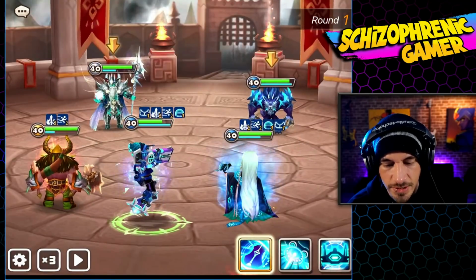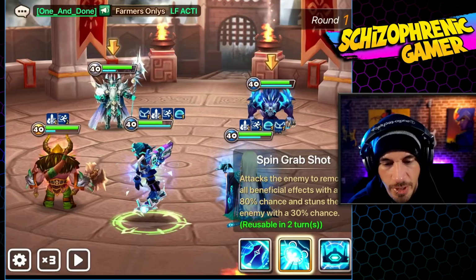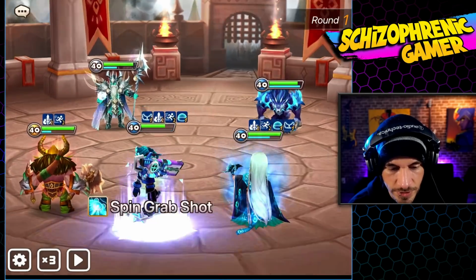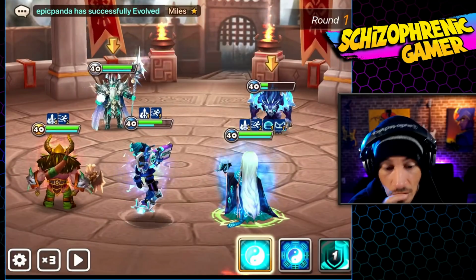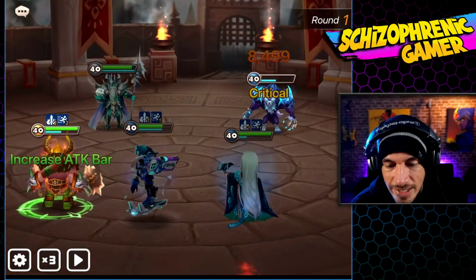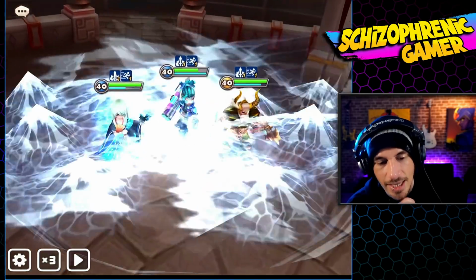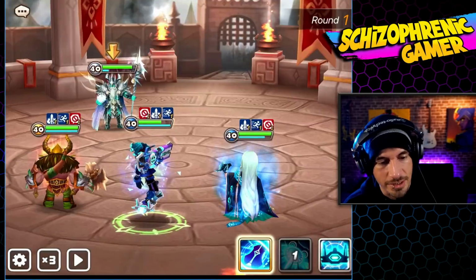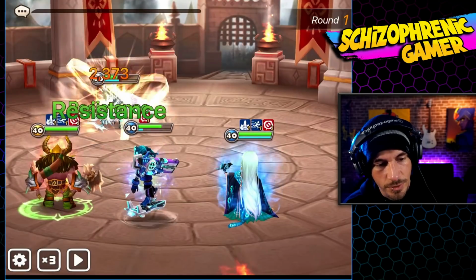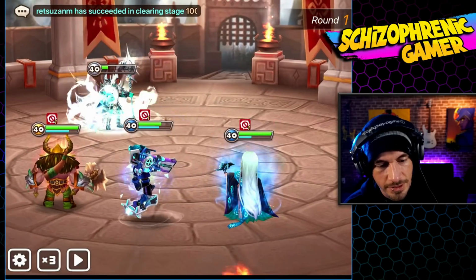Let's see how much damage these things do with a speed buff. Okay, speed buff and skill 2. Let's see if we can actually kill this thing. We stunned him. We didn't kill him though. And this is on crit damage. That's not a lot of damage, guys. His animations look very cool, but it does not really do a lot of damage.